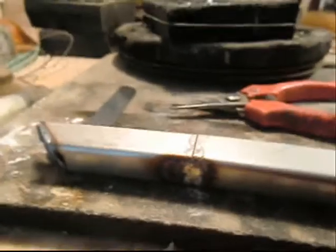Actually, I think I could probably just do it. Because silver is so much more forgiving than gold, you can have a fairly good sized gap and the silver will fill it in, whereas with gold, there's no way. It just ain't gonna happen. So we'll just heat this up. I've got a little piece of silver solder wire. You can see as we come up to temperature, there it goes. Now if we can get it to fill in the other side, there we go. Now we've got a fairly good start going.